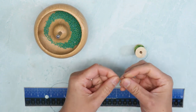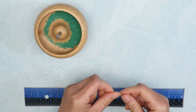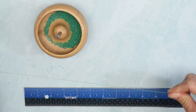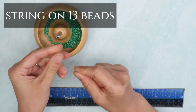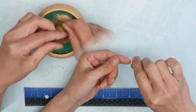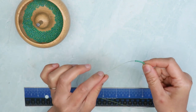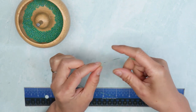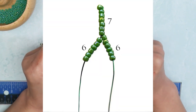And again, we'll make a loop at the end, just a little knot so that the beads don't fall out. Just straighten out the wire if it's too loopy. Let's string on 13 beads onto the wire. Let's move it to the end. And again, we'll need a 2-inch tail, but we're not going to worry about it too much just yet. We're going to eyeball it around the 2-inch mark. For the fringe part, we'll do 7 beads, and for the loop part, we'll need 6 beads.